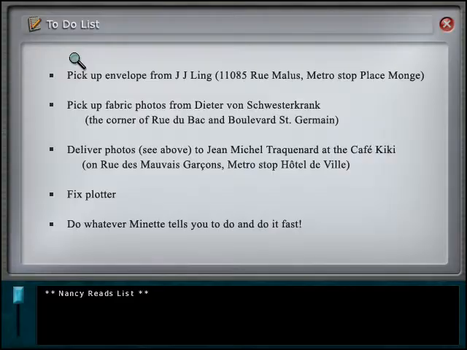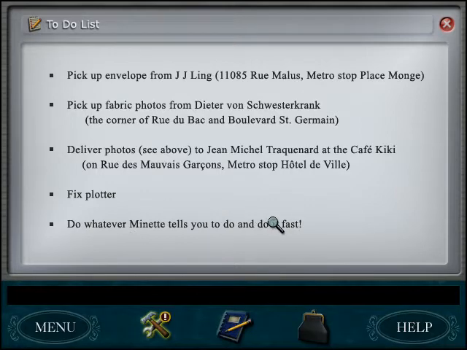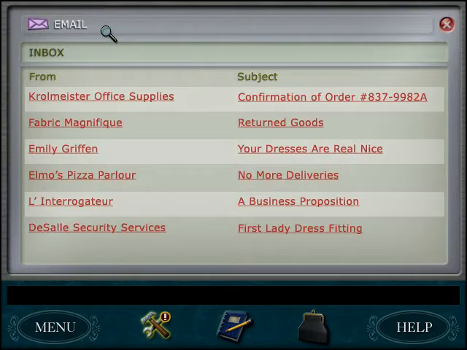Alright, let's check out what we got here. To-do list. From J.J. Ling: pick up fabric photos from Dieter von Schwesterkrank, deliver photos to John Michel Trequenard, fix plotter. Do whatever Minette tells you to do, and do it fast. Okay. I think we can do all that next time. Mail. Ooh, we got a lot of mail here.